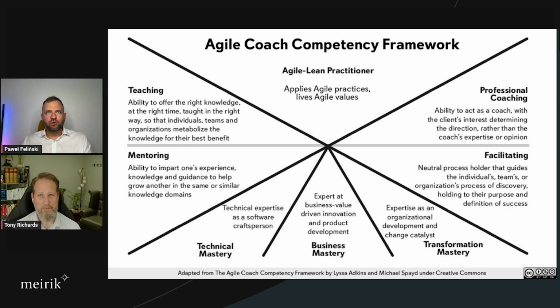But the bottom line is, if you have a background in technology, perhaps as an Agile coach, you will be able to work more effectively in comparison to other coaches with technical people, programmers, coders, for instance. You understand their language. If your experience is in business, perhaps you will be more effective in comparison to other coaches working with stakeholders, product owners, product managers, Agile product managers. And if you are keen on transformation, you will be very, very effective on enterprise level, organizational change level, these things. That's the framework I've been using for over 10 years.